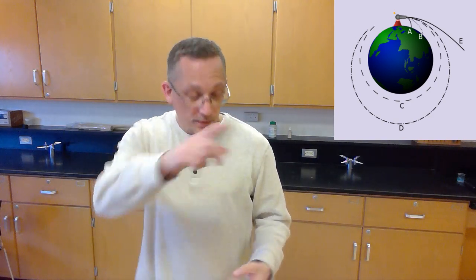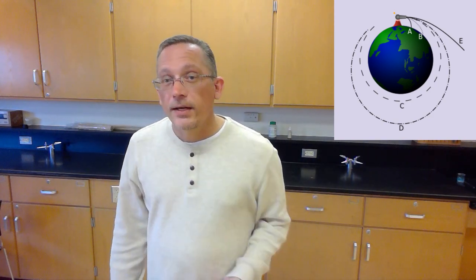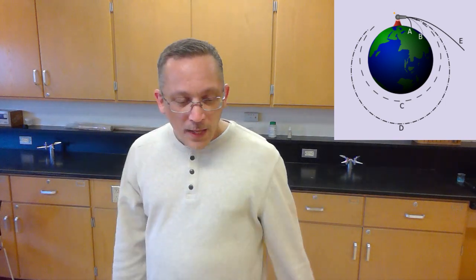There are other kinds of orbits that are not as circular. You can see one labeled as D. This is a more elliptical orbit. That one will also come around and hit the back of the cannon, but that's fired a little bit faster than C. And then there are other paths that it can take.